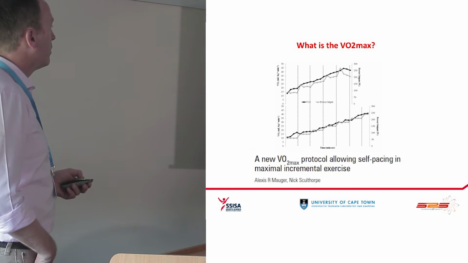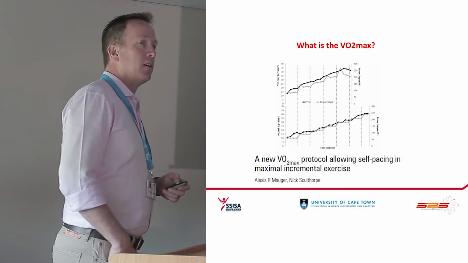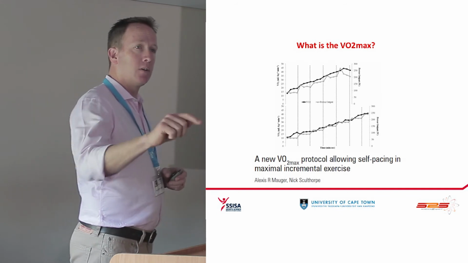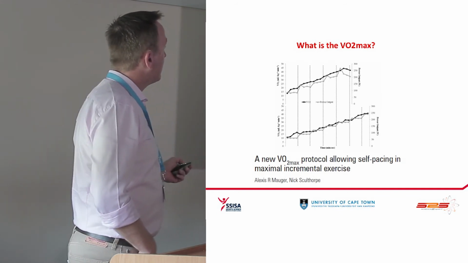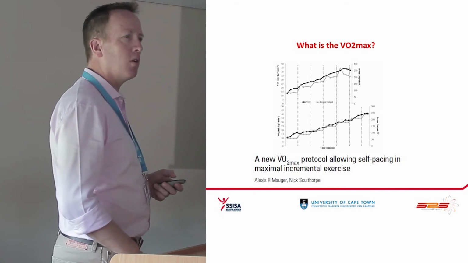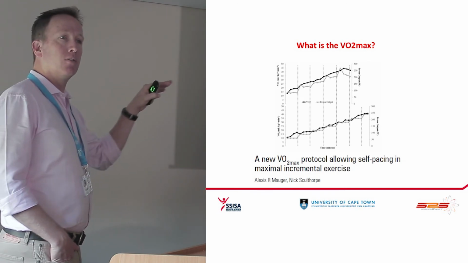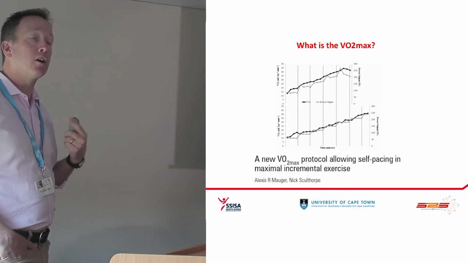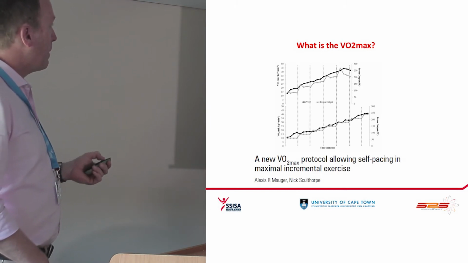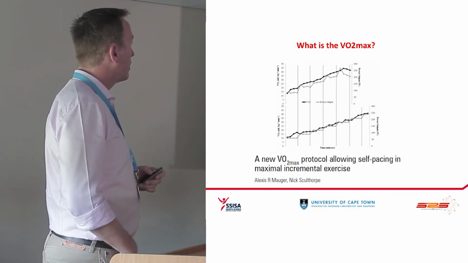Lex Mauger, who's also a well-known researcher in the field, did a similar thing where he used a standard VO2 max protocol, and then he gave the guys the controller and said, you guys control it. You decide when you want to go faster, and you can decide when you want to terminate. And so the athletes did their own VO2 max, and they had, I can't remember the exact amount, but also 4 or 5% higher VO2 max value when they themselves controlled the speed and they didn't let the researcher control the speed. Okay. So there are situations where your VO2 max is higher than expected, and that clearly indicates that it's not a critical value above which you cannot go.